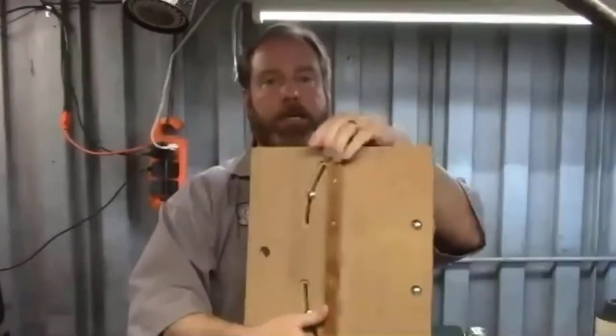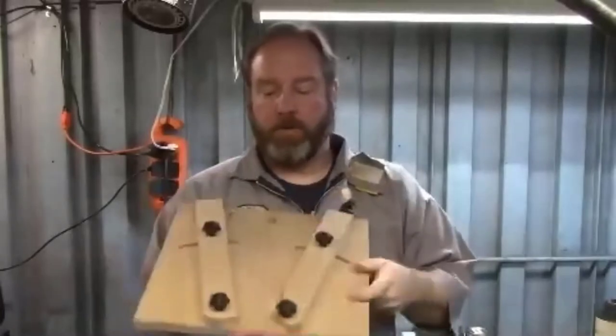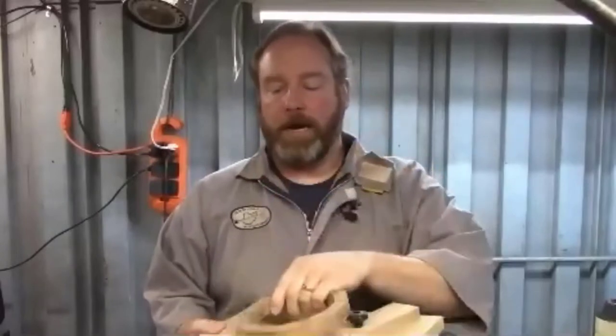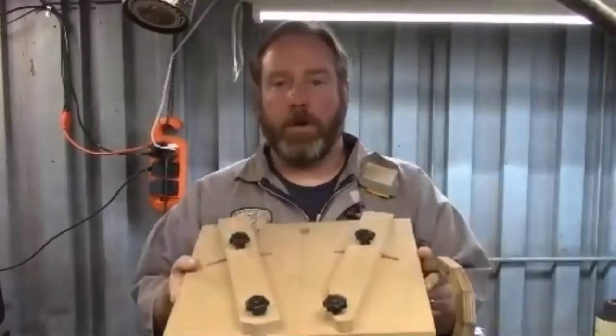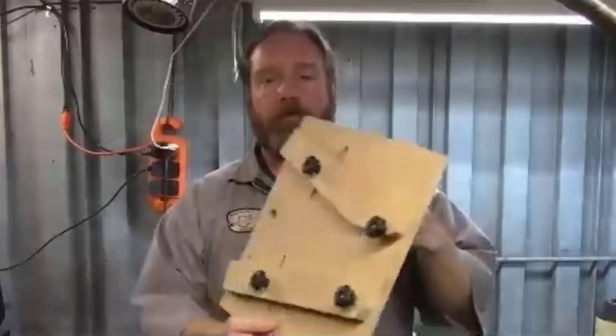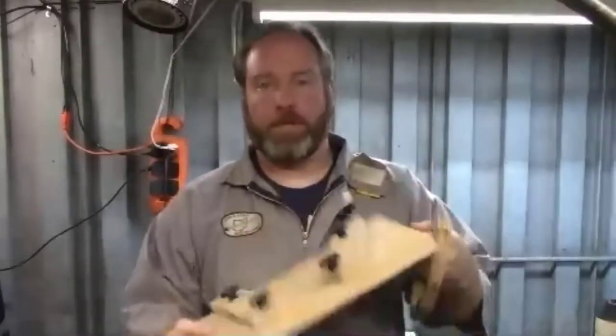It rides in the miter slot of your table saw. You've got two adjustable fences to get the different angles needed for the different number of segments. For example, this is a 12 segment ring. So I'm set up right now to cut the correct angles for a 12 segment ring. And this is adjustable. You can go from, I believe, 9 segments all the way up to 156 segments with this simple jig.